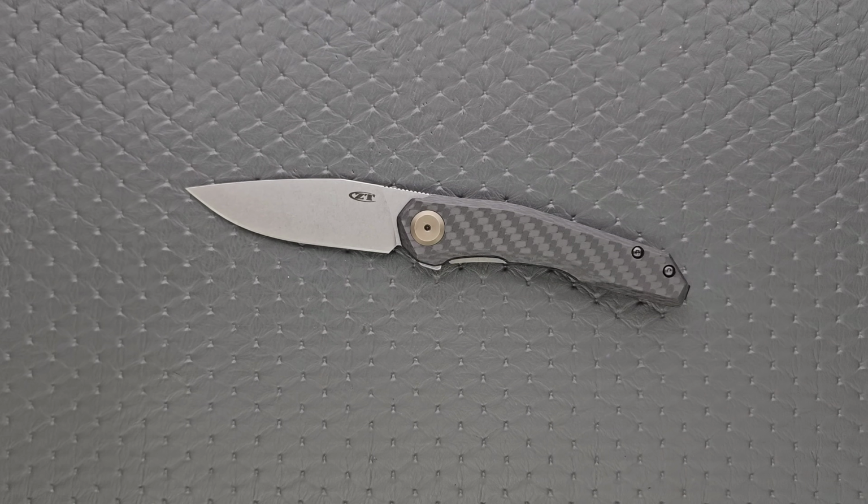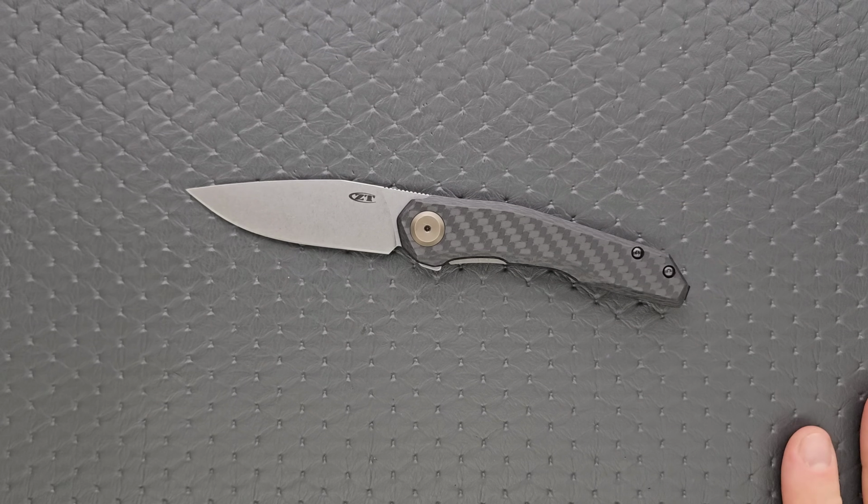Well, if they make a big knife, then people will complain about something trivial. Case in point, the 0308. Why does it have a hole in it? Everybody got all upset about that, right? I'm generalizing and simplifying, but at the same time, I do sympathize for ZT because it just seems like people will ask for something, and then if ZT gives in a little bit, then people will find something to criticize when it just doesn't even matter.